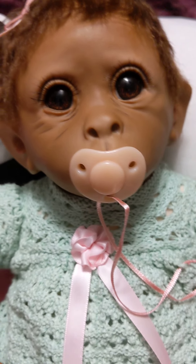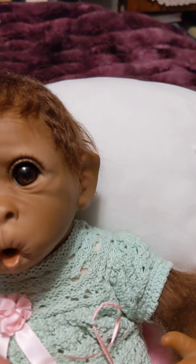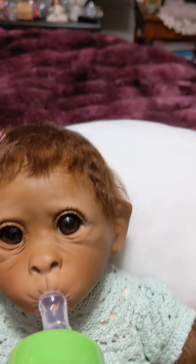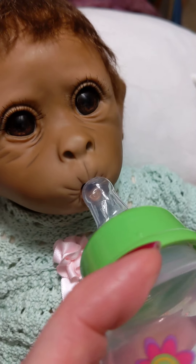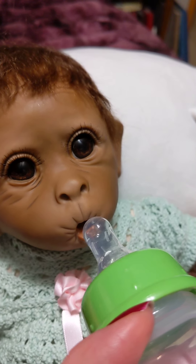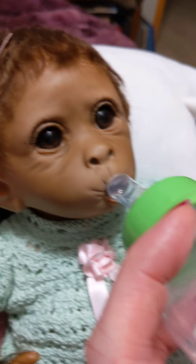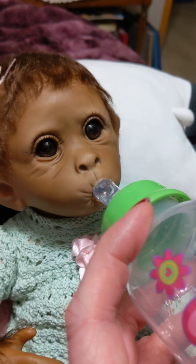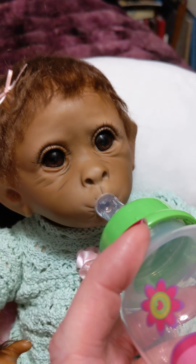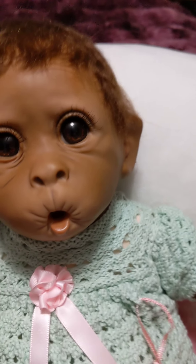She's sucking on her nookie now, but she told me she was feeling hungry, so I'm gonna give her a bottle. Her little lips — when you put the bottle up to them, they actually kind of suck it in just a tiny bit, like it kind of sticks, so when you pull it out it feels like she might have been sucking on it. She is drinking the milk. She had some earlier — I'm just showing you guys how it works. Now she says she's full, so we'll talk about her details.